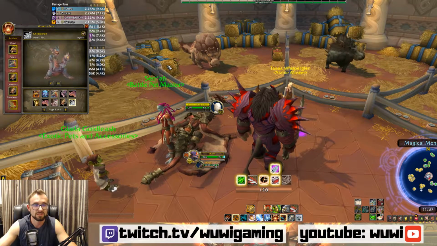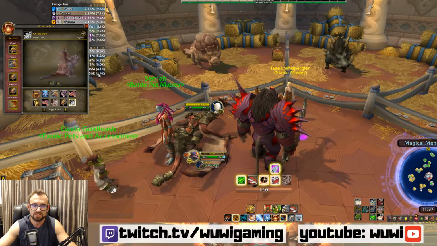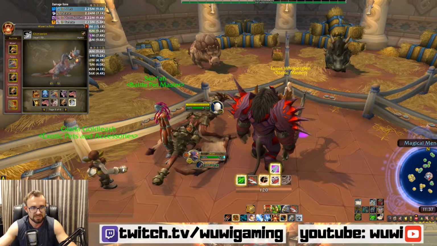Chimeron. This is the boss out of, what is this, Blackwing Descent, I believe. And this one actually was kind of difficult to tame. There's some weird mechanics to it, and I can't remember now off the top of my head, but this one did take me a while.